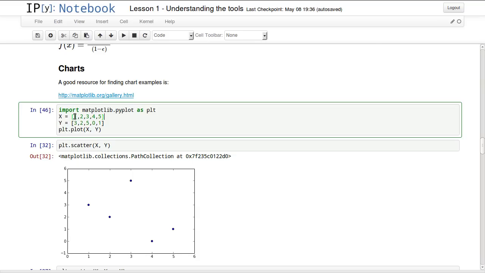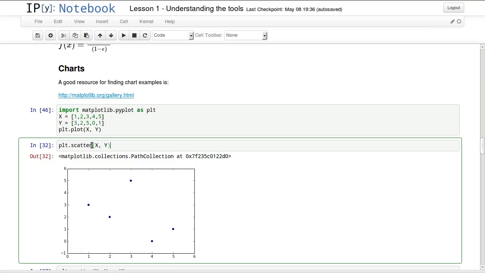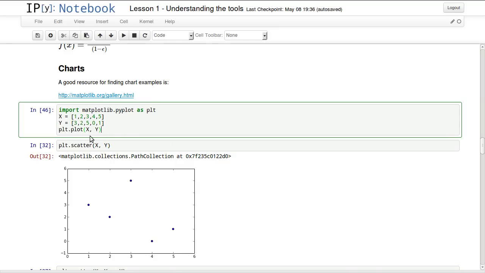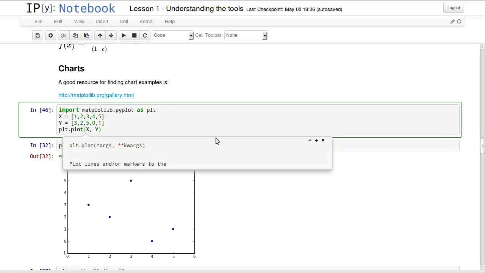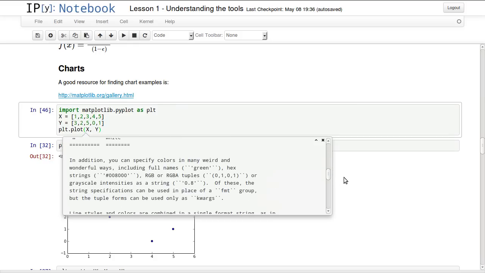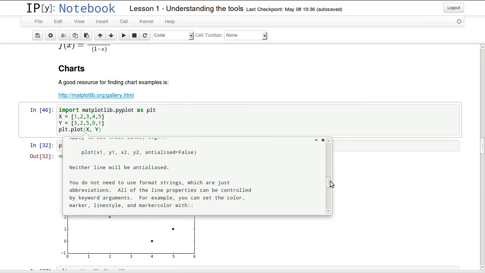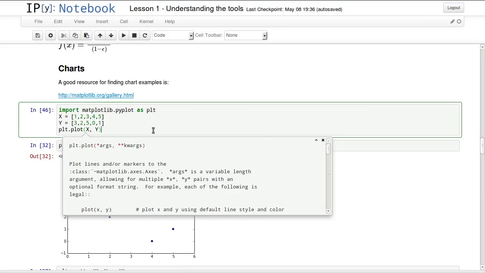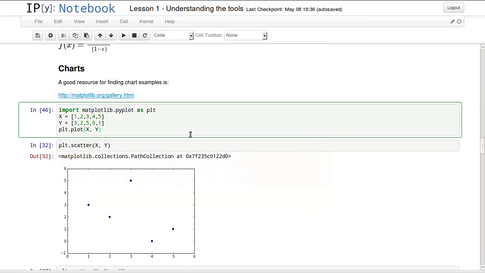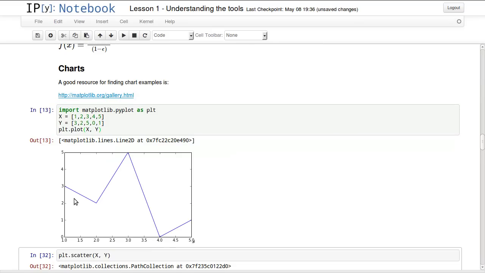So let's see how that works. We have x as a list. It has 1 2 3 4 5, then y with 3 2 5 0 1. First we'll go with plt.scatter. This will scatter x and y. To know the format, before we scatter, actually we'll plot it. To know how to use any function in IPython, hit shift and tab, and you will get this really cool help that is the doc string of the function. Basically it's a little help to give you information about this specific function. Once we want to execute this cell, we'll hit shift and enter again, and we will get our chart.